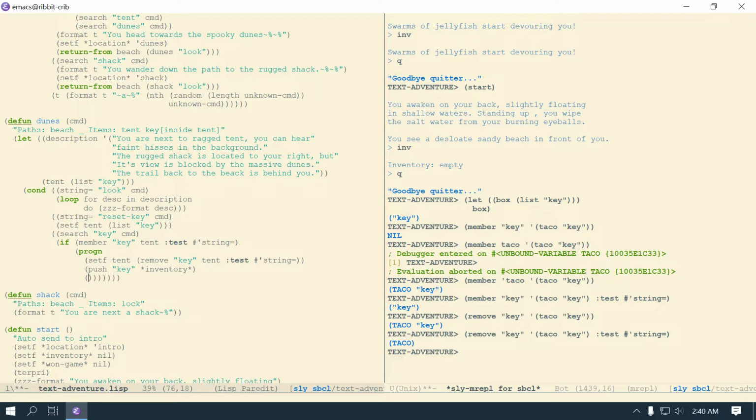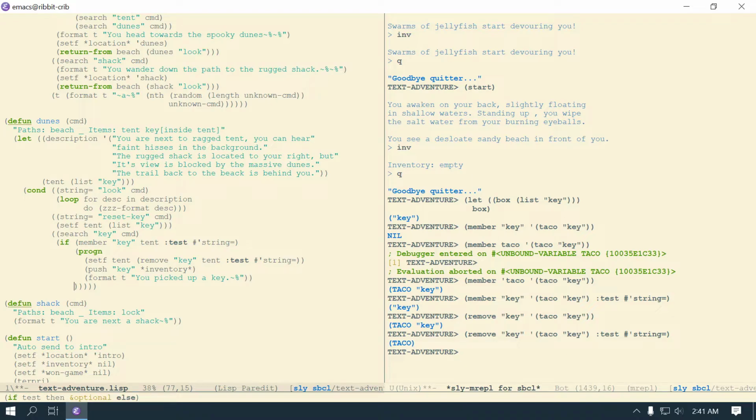And before I close that, let's just say you picked up a key or something. Format T tilde A. So you picked up a key, right? Format T tilde A key. I do need to put this new line there.